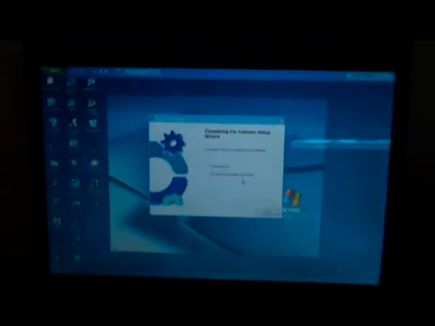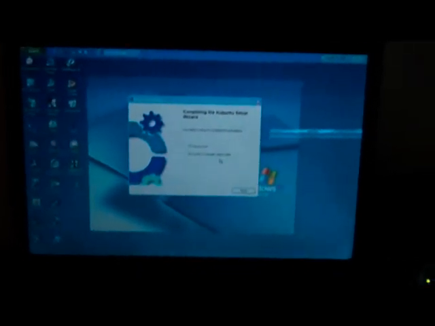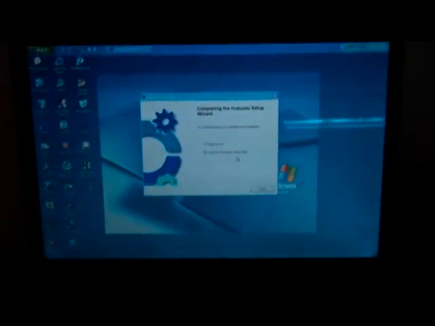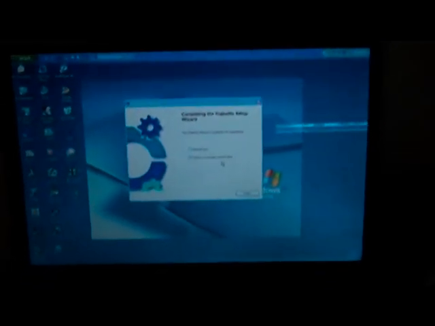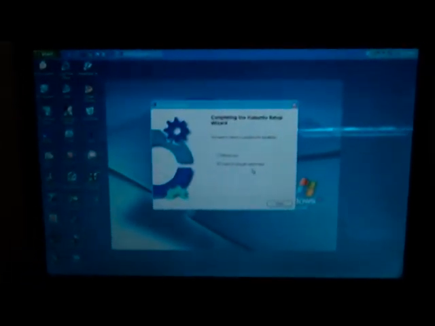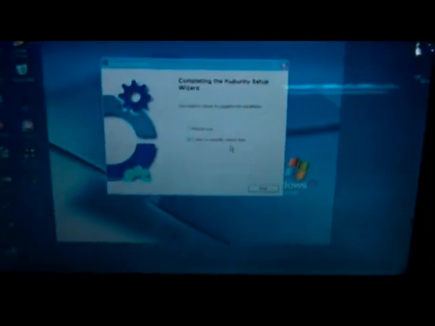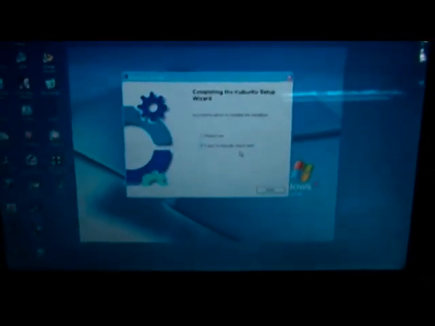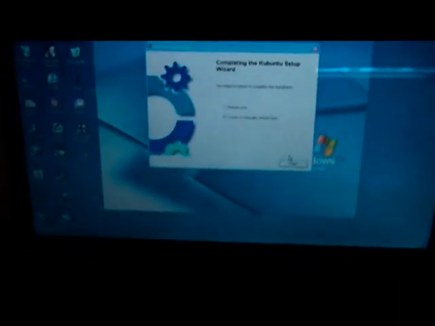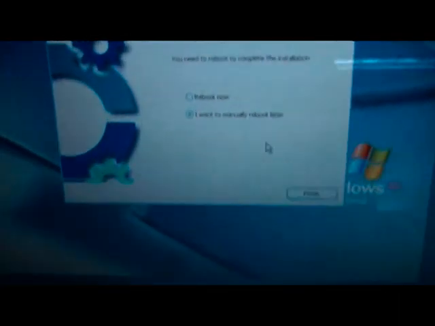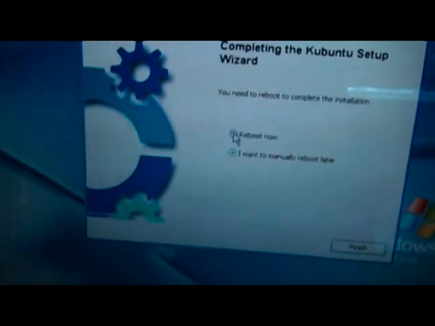Okay, so once it's done, it should begin the install automatically. If it doesn't, I'm pretty sure all you have to do is click install or next or whatever. It'll take a few minutes to install. I'm not exactly sure because I left this running overnight, but from experience doing this in the past, I'm pretty sure it just takes a couple minutes. Once it's done, it's going to say either reboot now or reboot automatically later. You could choose that option if you want, but I'm just going to reboot now, of course, so I can show you.